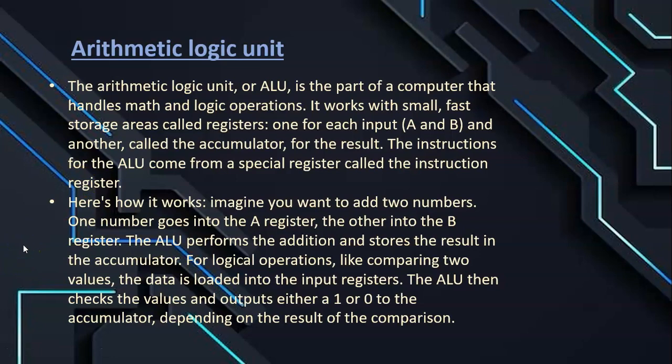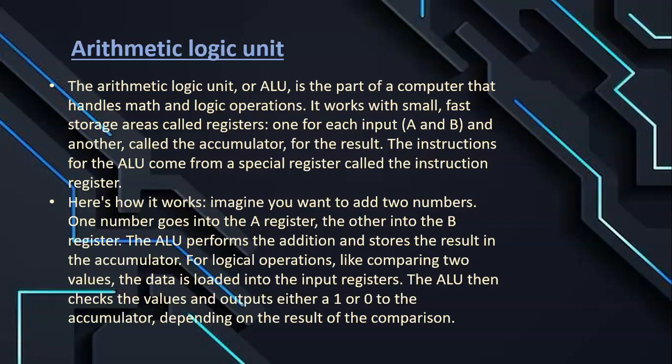The arithmetic logic unit. The arithmetic logic unit, or ALU, is the part of a computer that handles math and logic operations. It works with small, fast storage areas called registers, one for each input, A and B, and another called the accumulator for the result. The instruction for the ALU comes from a special register called the instruction register.